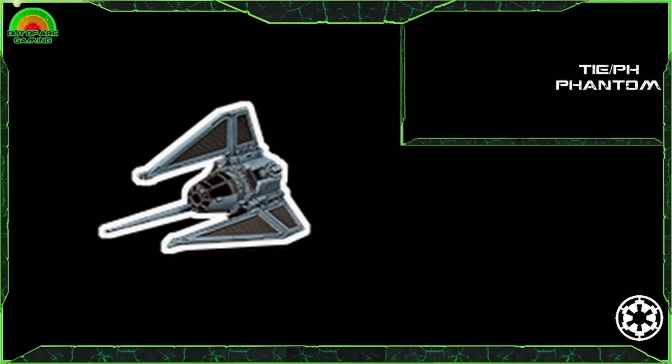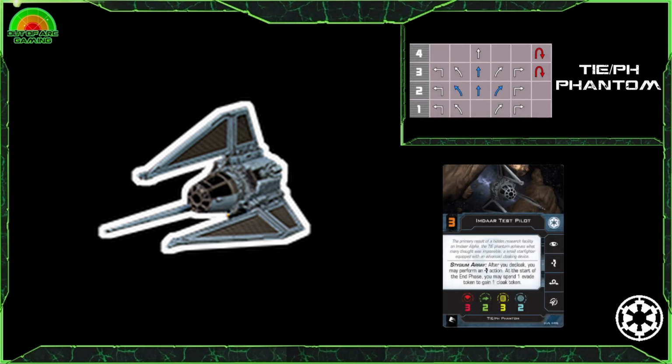Next up we have my favourite ship in the game, the TIE Phantom, and oh how I wish this ship was standard and could get some love, possibly with some standard loadout cards. With 3 red dice, 2 green, 3 hull and 2 shields, it may not seem like anything special at first, but that's where the action bar comes into effect.